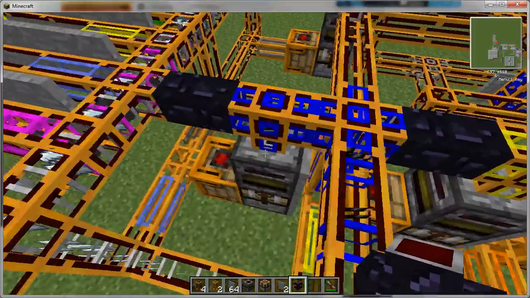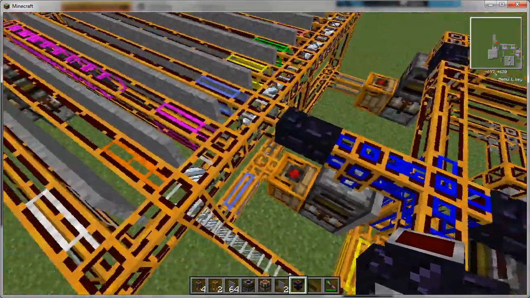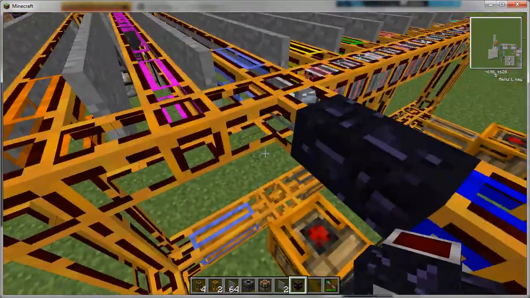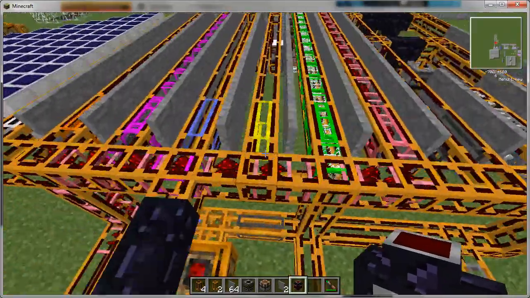Anyway, here's the actual machine. I'll walk you through it a little bit. Let's see. That's light blue. I call it periwinkle, though. I don't know why. That color just screams periwinkle to me for some reason. Anyway, yeah.